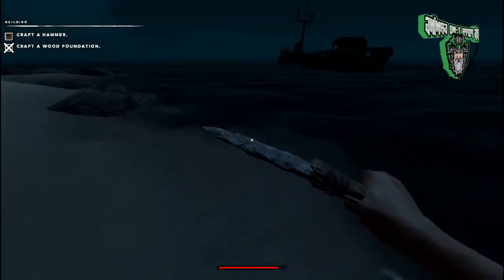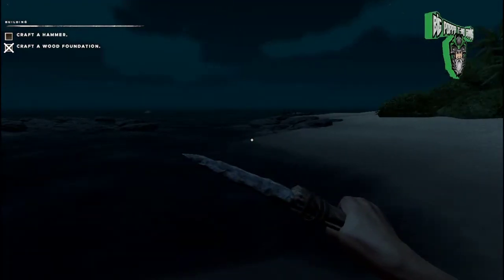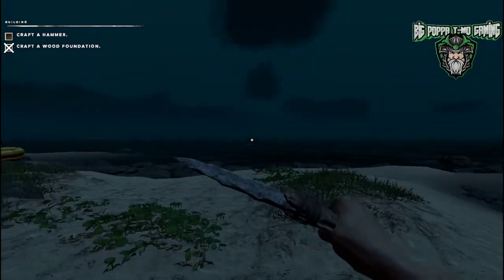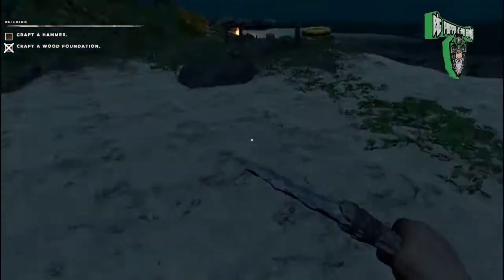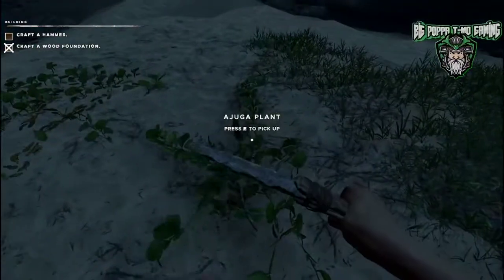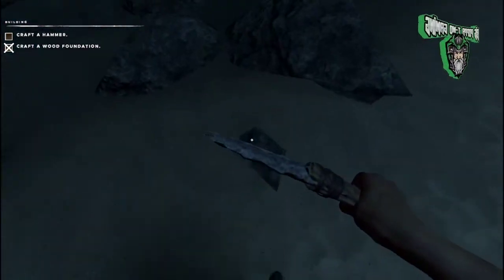Well, this is not a bad starting island. We have a shipwreck over there, shipwreck there, there. We had a box right there. We got another wreck right over there. So this was actually a pretty decent starting zone.